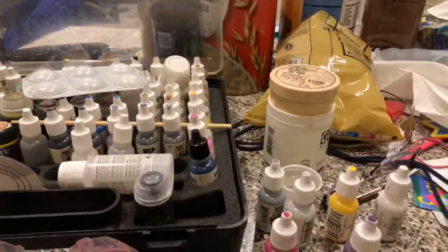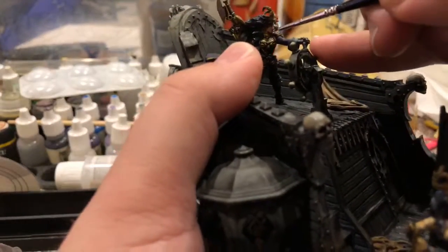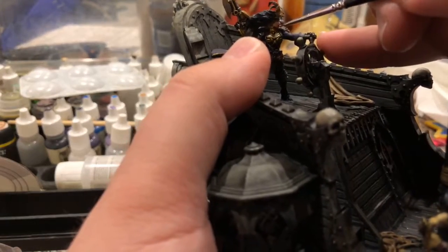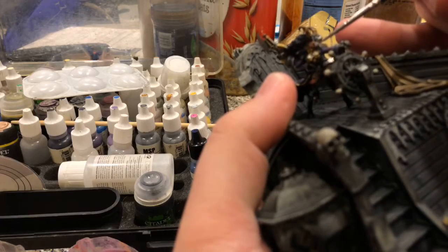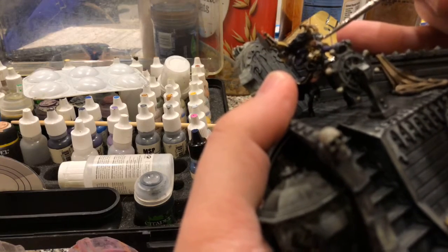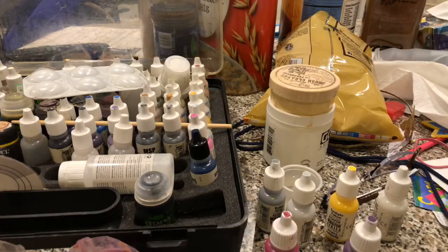I think I got a little too much on there. So once again, we'll use the same technique. Try to pull a little bit of it off. Camera here just because I can't get to that lip. So sorry, I'm going to have to paint her off camera real quick. I cannot get to her and have her show well on camera.